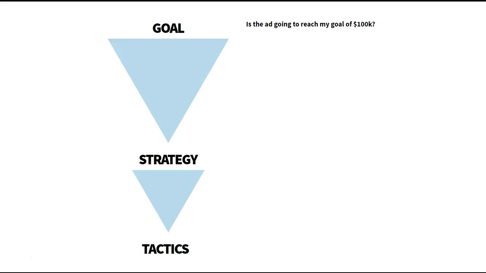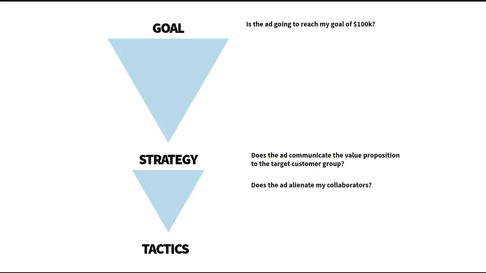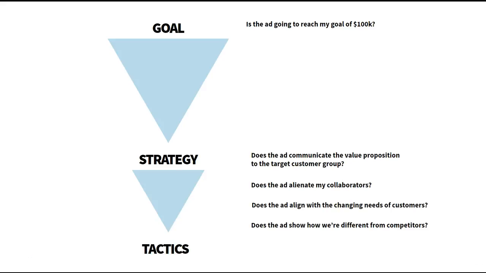Is the ad going to reach my goal of $100,000 in revenue by the end of the year, end of the month, or by the end of the 5-year plan? Does the ad communicate the value proposition to the target customer group? Does the ad alienate my collaborators, perhaps a partner in retail? Does the ad align with the changing needs of customers? Does the ad show how we're different from competitors?